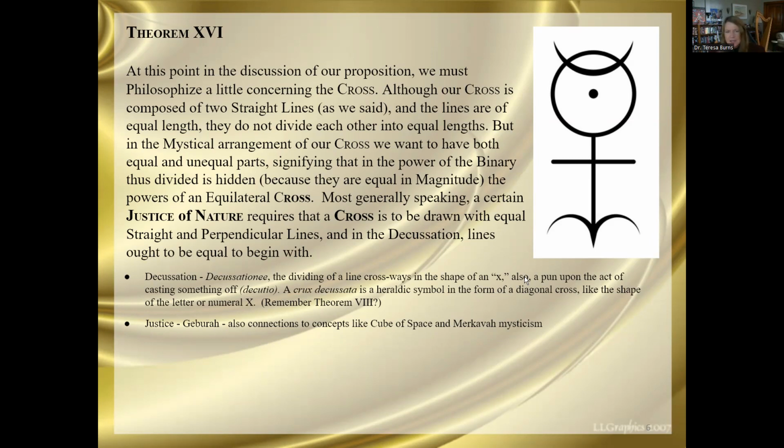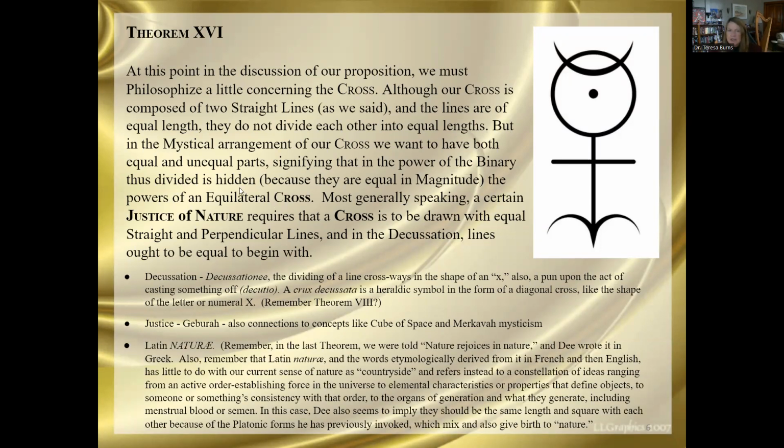Also, you get connections here, as I've mentioned, to concepts like the cube of space and Merkaba mysticism. We know that he couldn't know about the cube of space. I'm convinced he did know about Merkaba mysticism. I'm convinced of that because of his later Enochian work, though, and you get the chariot mysteries in Ezekiel and things like that brought in, the Ophanim. So it's just one of many ways that the hieroglyphic monad presages the Enochian work more than anyone has ever given that credit for. But justice of nature.